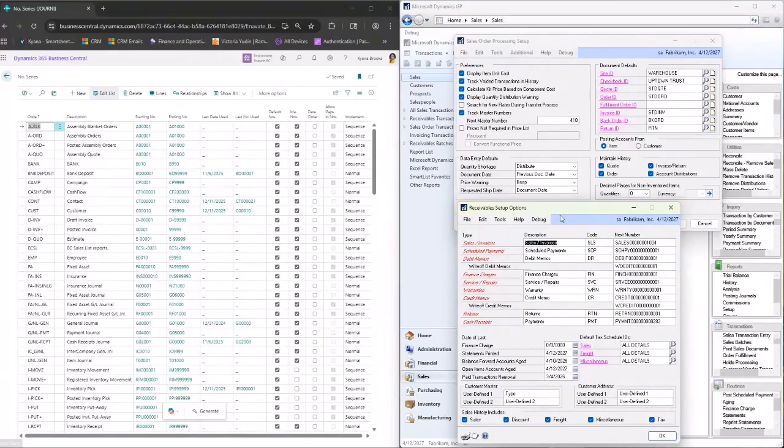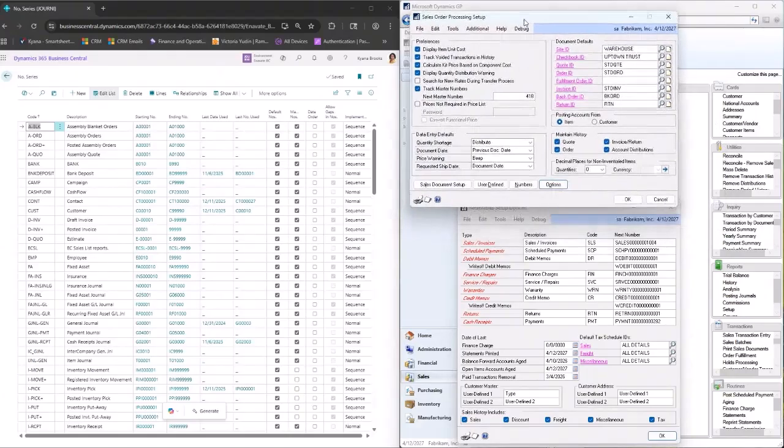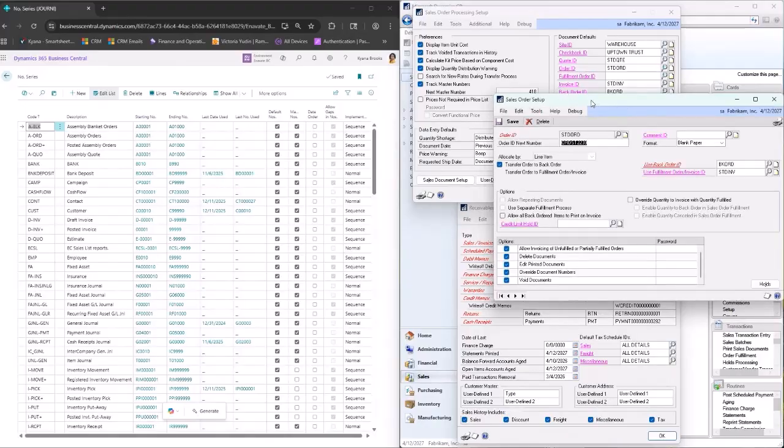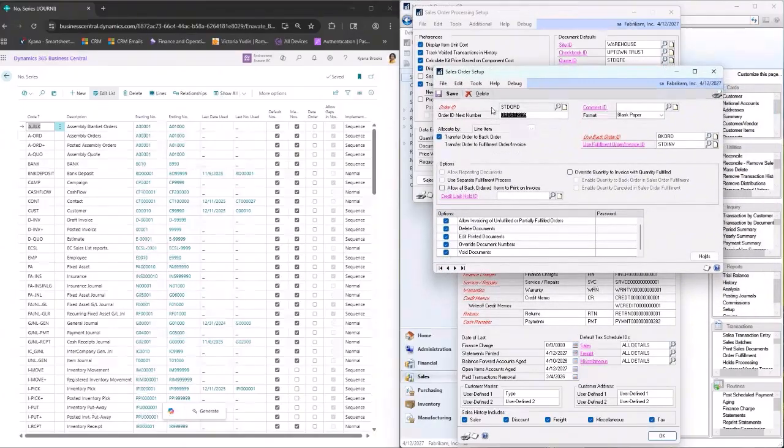I want you to look in at the right at BC, I'm sorry, at GP. The acronyms, I tell you, I keep getting confused at times. Okay, so my order ID. Now, GP's order ID, notice your order ID here. That is your code in BC. Your next number is your last used versus your ending number. If you notice, this is the last document that I posted here. GP will give you the next document in order.